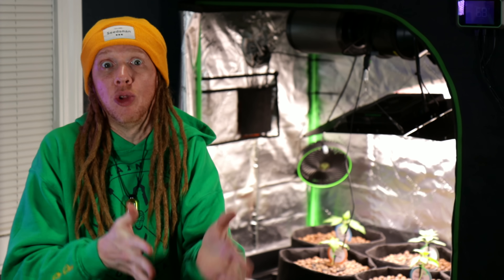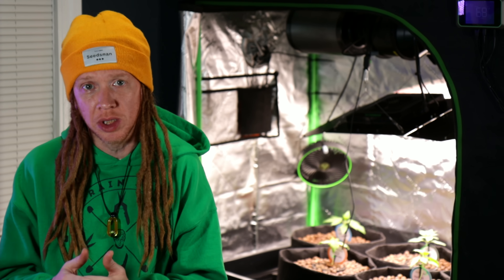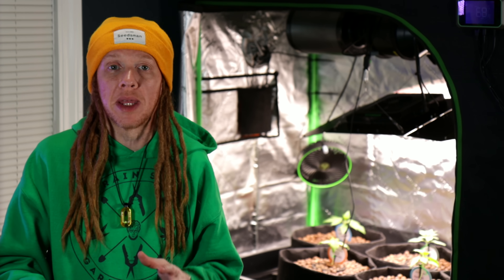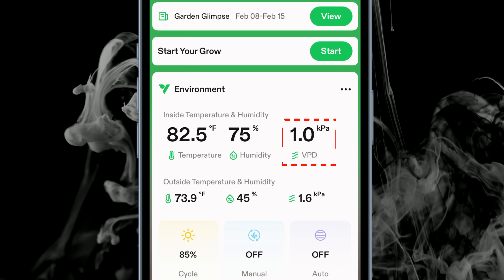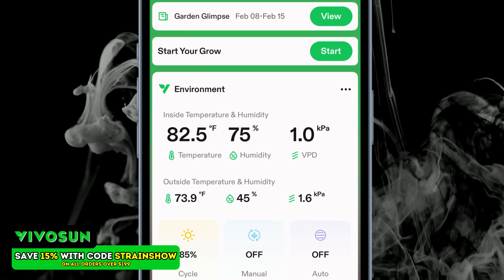Plants grow so slow that it's hard to look at one and say, are you growing right now? And that's why controlling your VPD isn't really optional if you want top-tier results. If we want our plants to grow the fastest and strongest they can, we need to get this in check. And that doesn't matter if you're growing hydro, soil, or coco — this applies to all plants and any growing method in all situations. You can see how important this is if you just look on the Growhub controller right there — it lists my temp, my humidity, and my VPD. The Growhub app also gives me my VPD right there, and there's a reason they give you this information: it's because it's so important. But with controllers and apps and all of this new gear, this really isn't that hard.